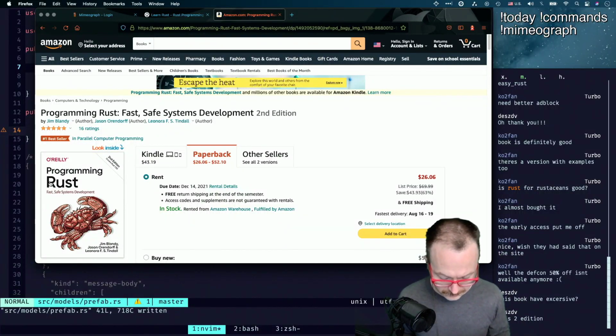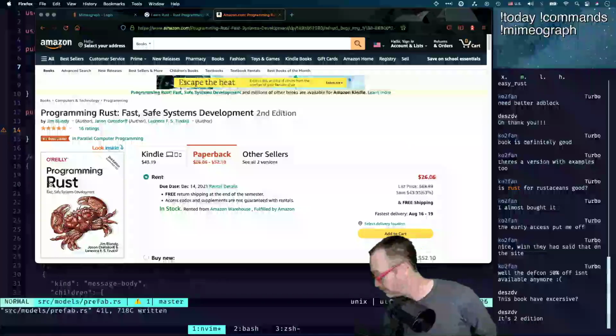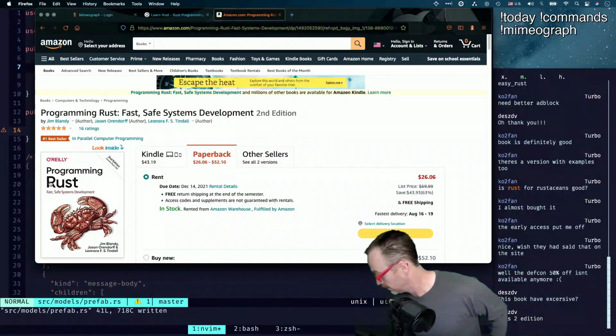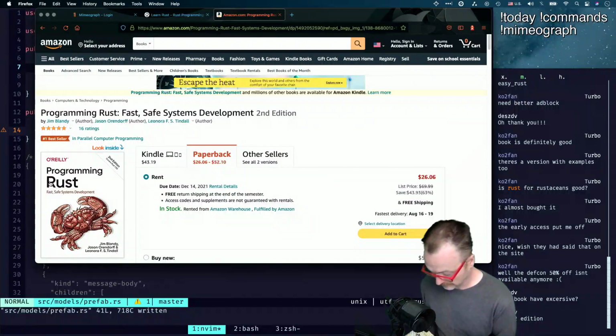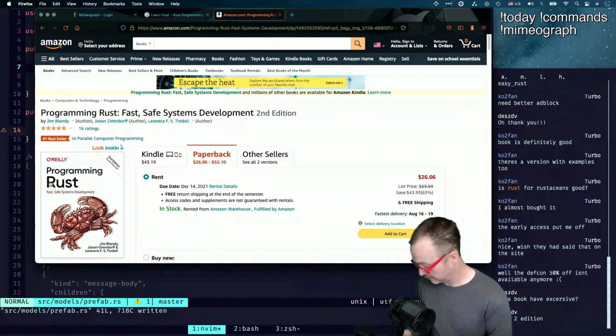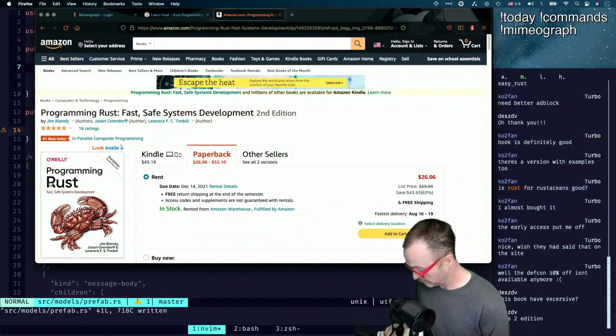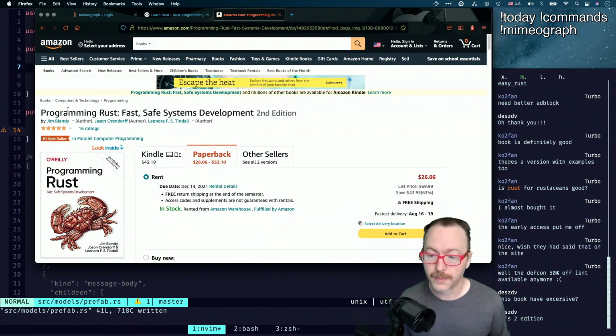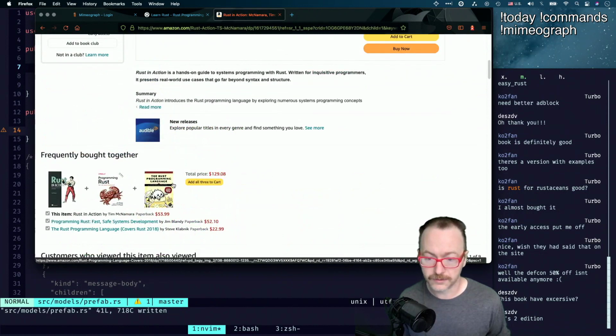I don't have the, got dust all over the cover. Yeah, these two I have not yet looked through.